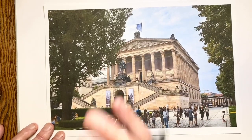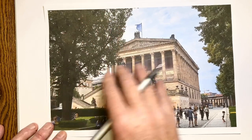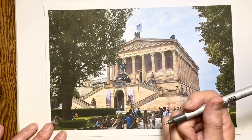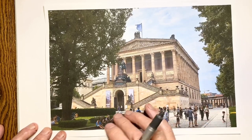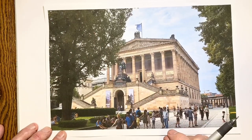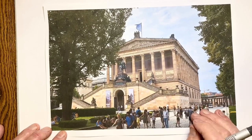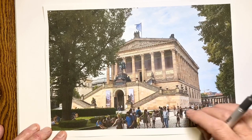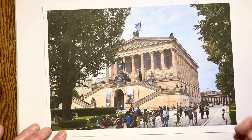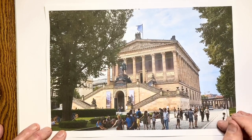This is a favourite compositional approach of mine where a foreground that wraps around the page is in shade or shadow and the subject is further back in greater light. So I'm wanting to capture the size and the darkness of the trees, which I know is going to be time consuming, but also these people in front who are all pretty much in the shade of the trees. I want them to be recognizable as individuals but also somewhat of a dark block across the front to create this framing effect.